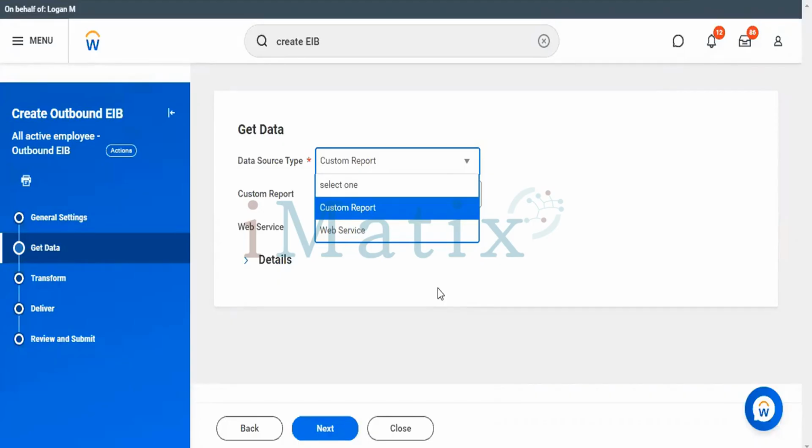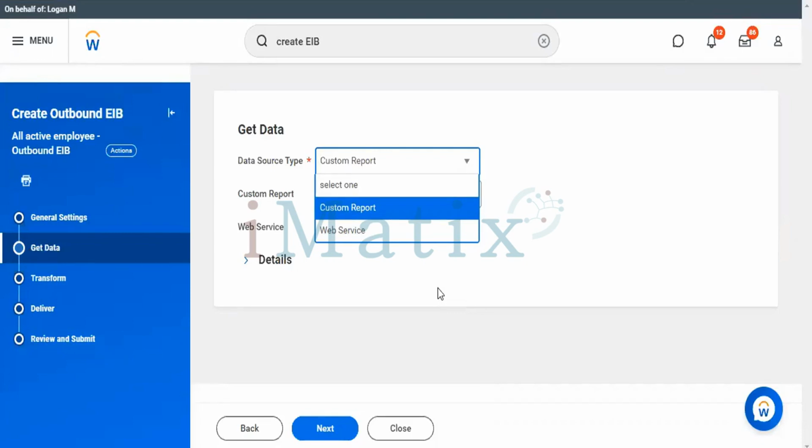But if you are choosing web service call, there are some worker related web services. If you're selecting web services, you'll be getting a huge amount of data irrespective of active, terminated or other employee status.